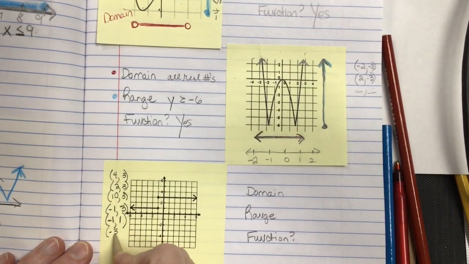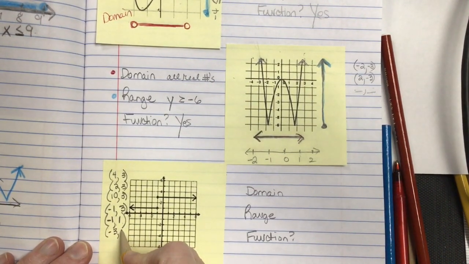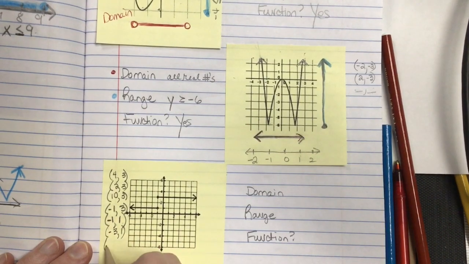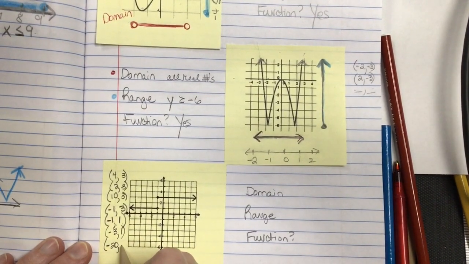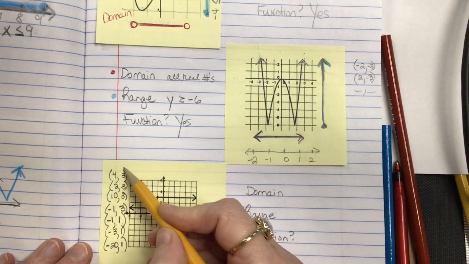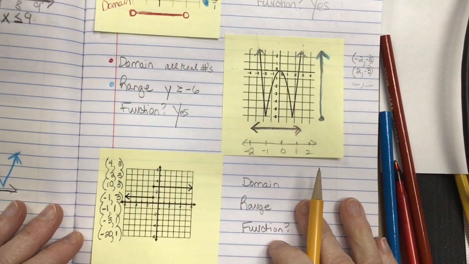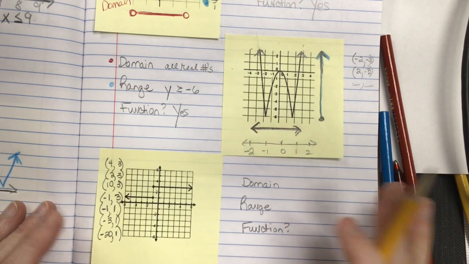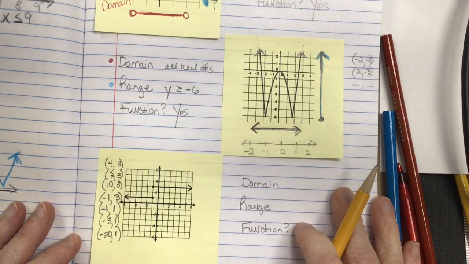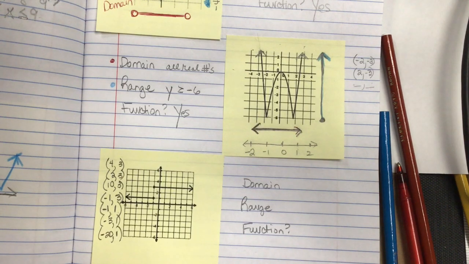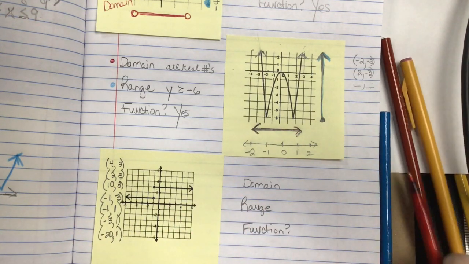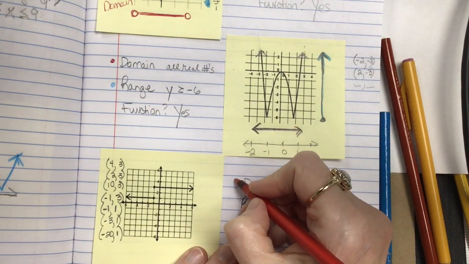What's -3 going to be? 1. And what's -20 going to be? 1. Now, if you had this lesson in lesson 2, what's the range? If you think about lesson 2, you've already done lesson 2. What's the range? The set of 3 and 1, right? That's it. So if you want to put that there, but we'll address it in terms of the graph here in just a second. So let's do the domain in red.